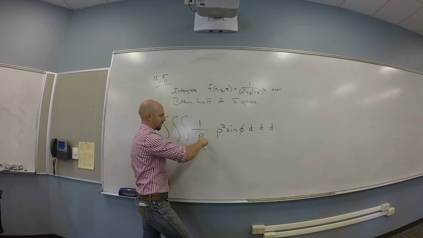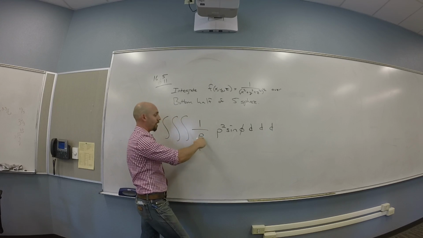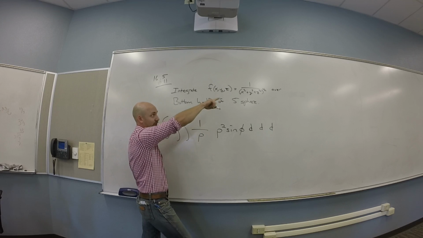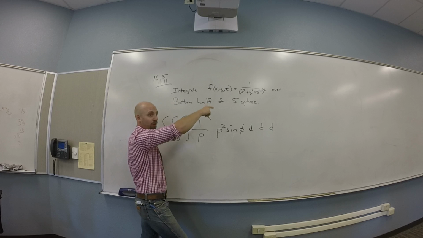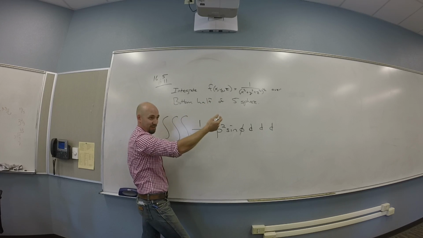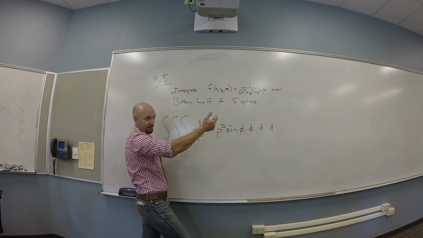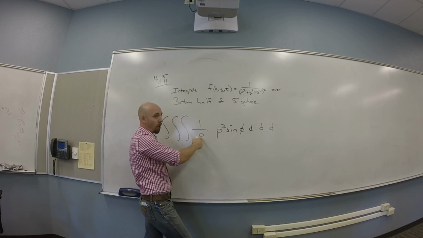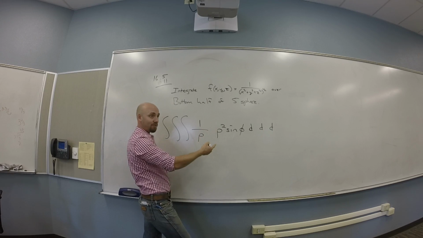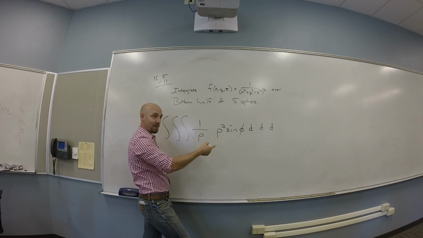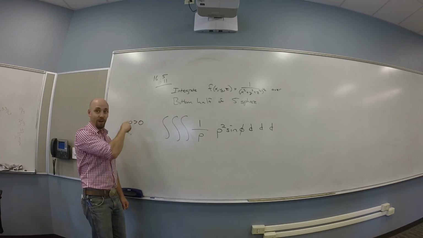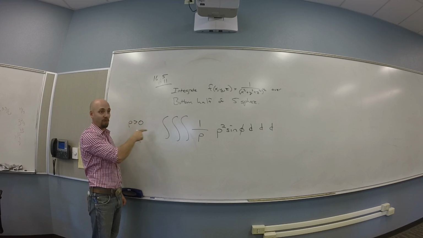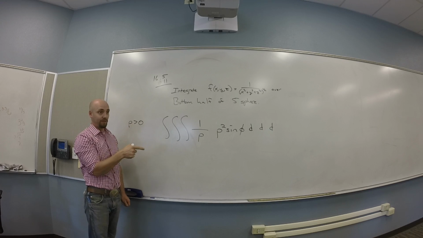Okay, and keep in mind, I should be worried if I took some nonsense squared and then square rooted it, right? So really I should maybe worry about absolute value here. But as long as I keep rho positive, rho and the absolute value of rho are the same thing, so I can drop the absolute value. You guys see that? But I need to remember that. I have to be careful to keep my rhos positive when I set up my bounds.